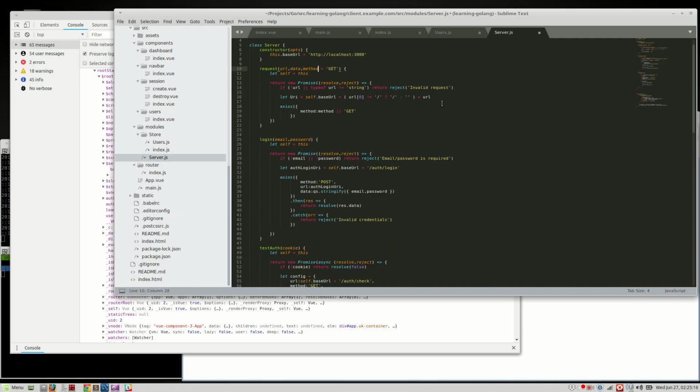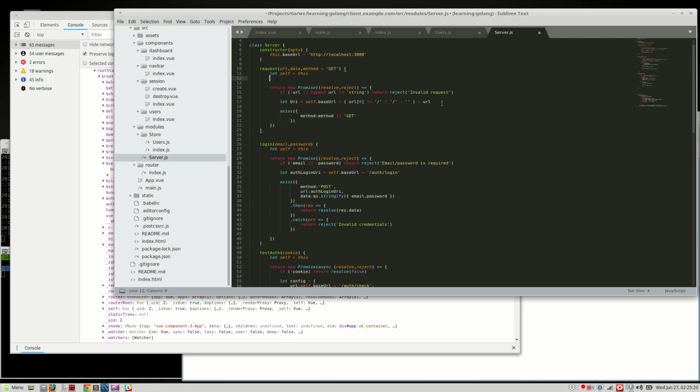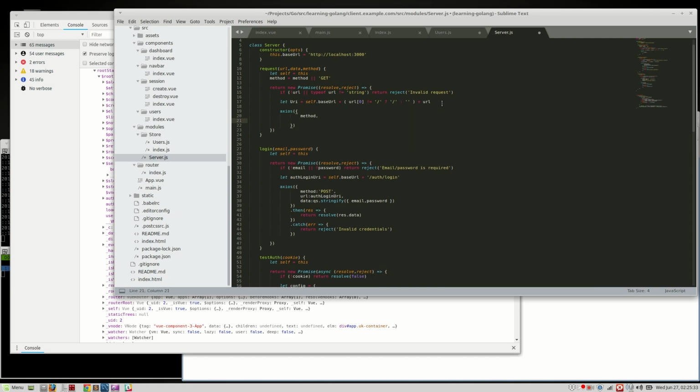That's only if there's no parameter. So kind of frustrating, something I'm not really a fan of. A way to avoid that is to say method is equal to method or get, like that, and I don't think you should even bother with this default parameter. I'm gonna get rid of it. I don't even like it. There we go.